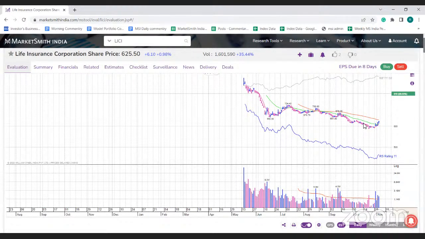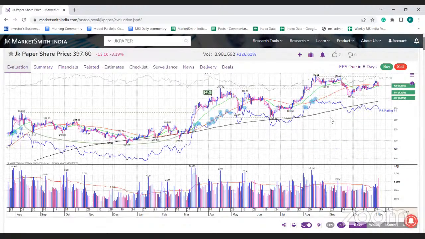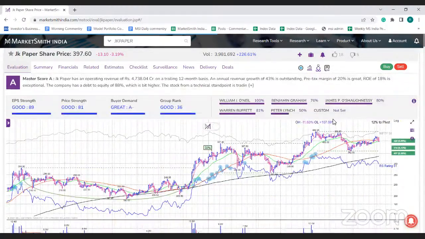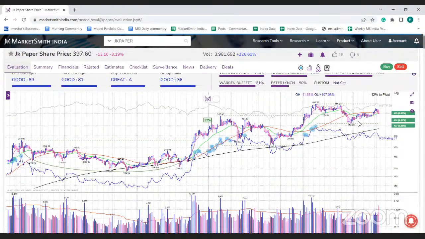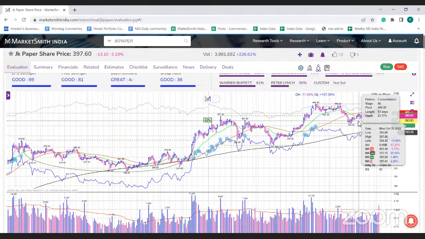So yeah, paper stocks, JK Paper and these stocks are doing really well. So there have been good tailwinds for them. The plastic ban, and see, a lot of the entire ecosystem around the paper companies has been very good, especially some of the leaders like JK Paper did really well. Currently they are consolidating and forming the base. So यहाँ पे भी high stage base है.